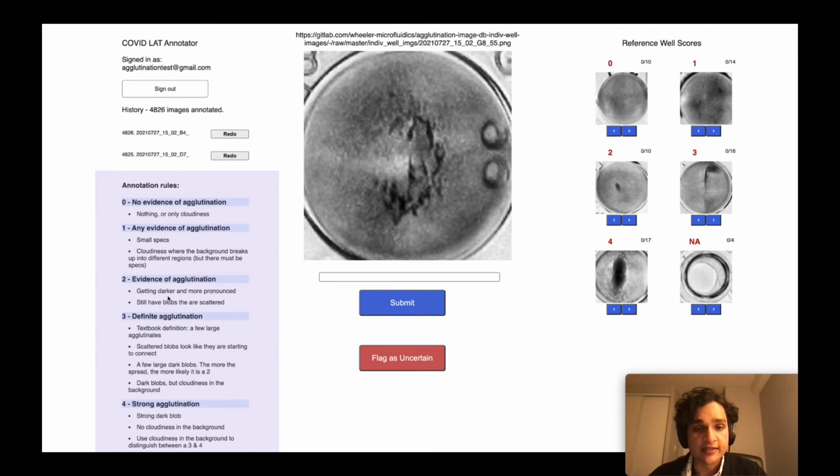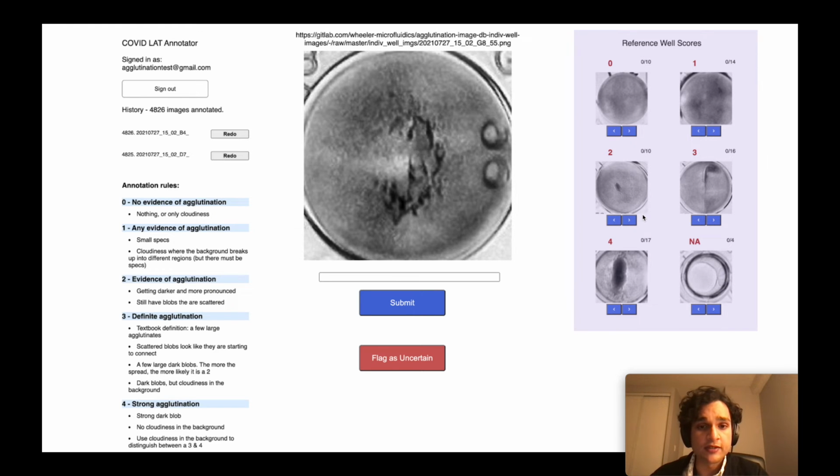These are uploaded by a lead investigator and should comply with the standard agglutination score criteria. The right side of the interface shows a list of prototypical examples that an annotator can use for side-by-side comparisons. If they're unsure if an image is a 2 or a 3, they can cycle through those examples. And these reference images are also uploaded by a lead investigator.